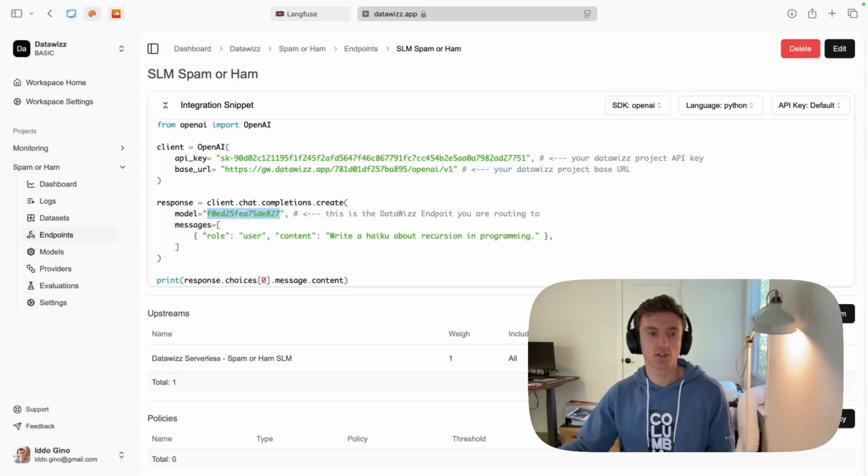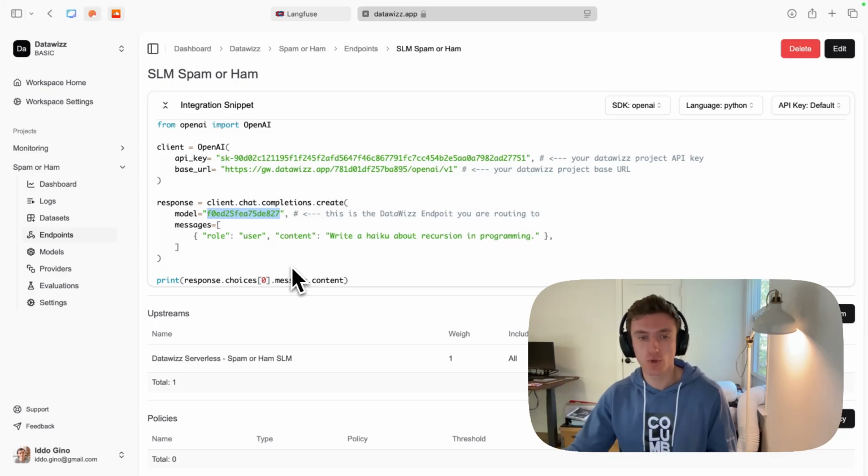And as soon as we do that, it's going to start routing requests to our new SLM that's going to be significantly cheaper than the original model that we're using, significantly faster than the original model that we're using, and give us as good of an accuracy, if not better, if we used any human feedback.